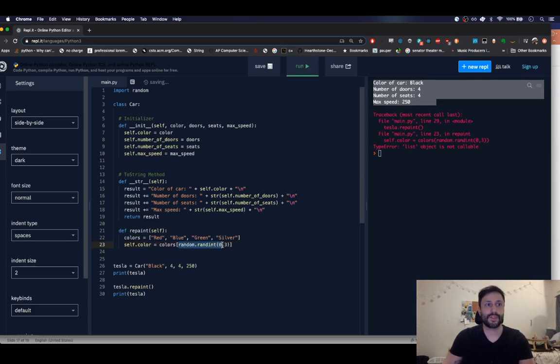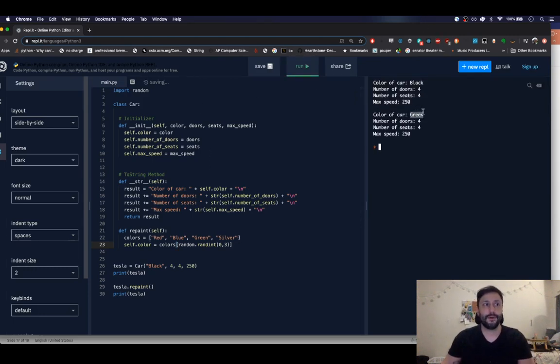We want to pass the result of random.randint into these square brackets to indicate what index of colors we're trying to access. So if we run this program, now our Tesla is green, run it again. Tesla is silver, run it again. Tesla's blue, Tesla's silver again. So you get the idea. It's just going to repaint it.